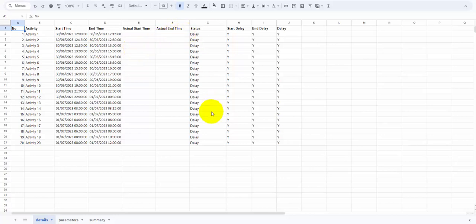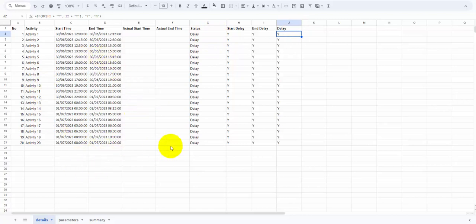So today we will come into the summary part, and this one is the most fundamental one. The actual start and actual end will be manual inputs based on the actual time. This is the expected time, I mean the target time. And now everyone will be delayed. Previously we have tested this one, so this will show all delays. For the delays we have a start delay, an end delay, and also both delay. Either one is also considered a delay, so that's why the status becomes delay over here.